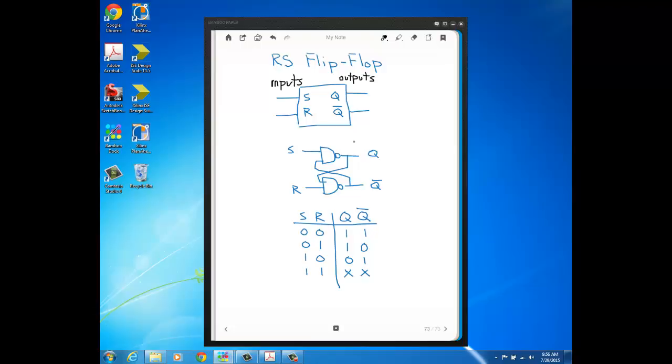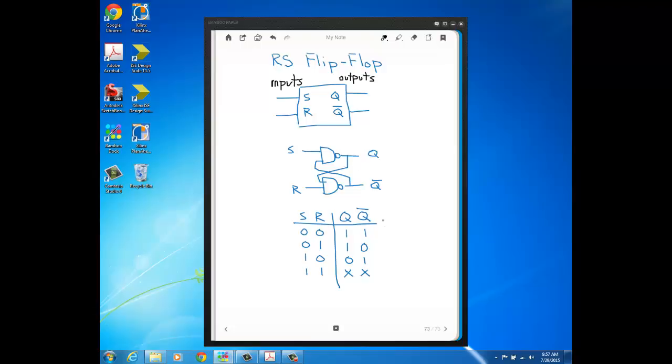Now if you look in the book, you'll see that they have an RS flip-flop that's made out of cross-coupled NORs. And before the end of this lecture, I'll show you another RS flip-flop that's very similar to this one, just modified a little bit. So it's important to understand, from the start, that this isn't the only logic circuitry that will give you an RS flip-flop. There's other logic circuitry. Okay, but the common concepts that we'll get to involving an RS flip-flop are true no matter what the logic circuit.